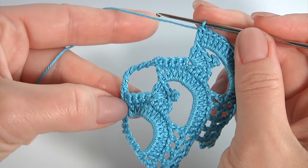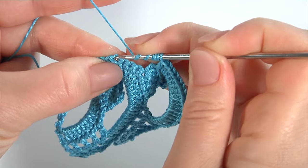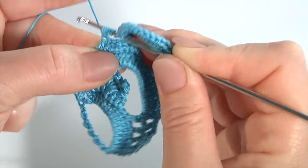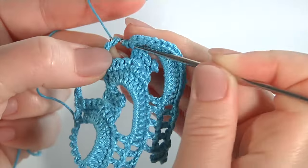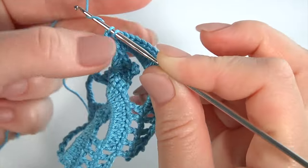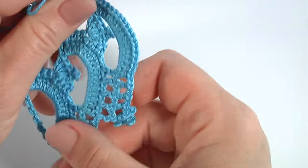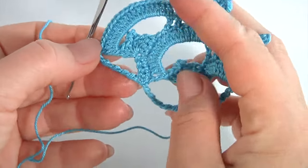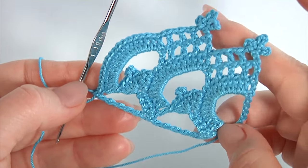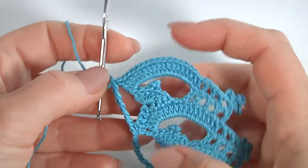Then make quadruple treble crochet stitch, yarn over the hook 5 times, 1, 2, 3, 4, 5. Insert the hook into the chain stitch, pull up a loop, pull through 2 loops, 6 times, 1, 2, 3, 4, 5, and 6. Here is my beauty. You can see my lace. It is very delicate and not difficult at the same time.